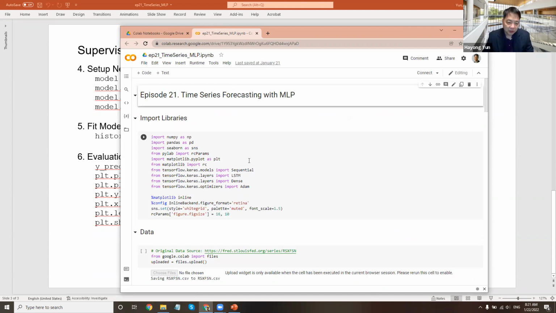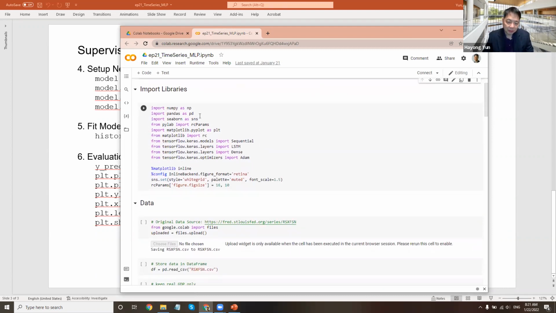Here we'll be using NumPy, pandas, and for plotting seaborn, pylab, and matplotlib. Here are some of the new functions from matplotlib we'll be using to draw. And then we'll be using TensorFlow for setting up the neural network. The lines below are for making the plots. These are some of the settings that I'll be using.